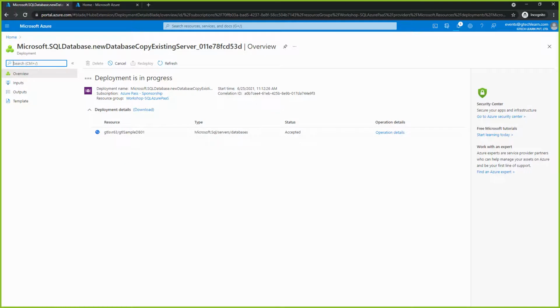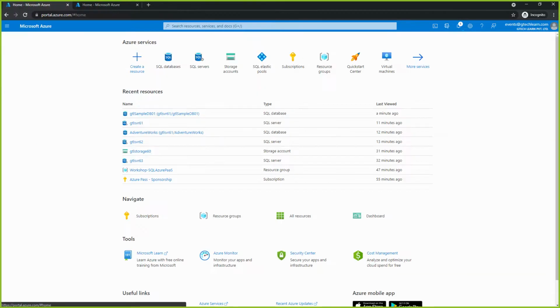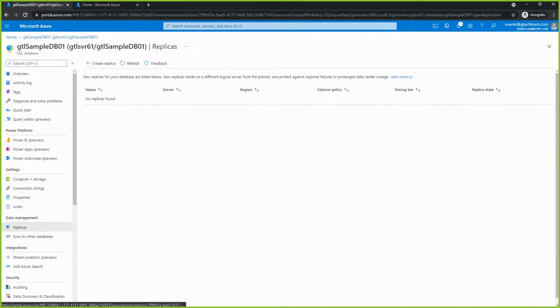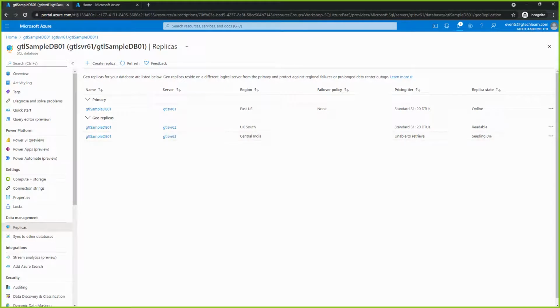Okay, let's take an example. I just initiated that replica setting in one of my databases, which we created from scratch. If I go back in here, how does it work? When I click on the replica, I just want to make sure, so you can see the UK South is already online. That's telling me readable, no problem on that.